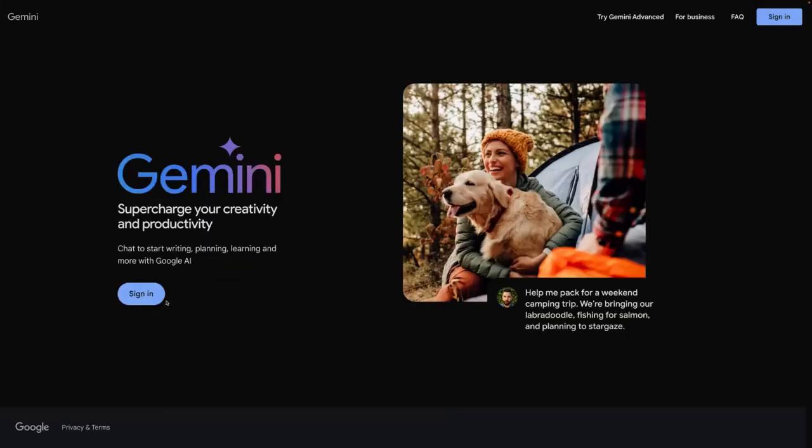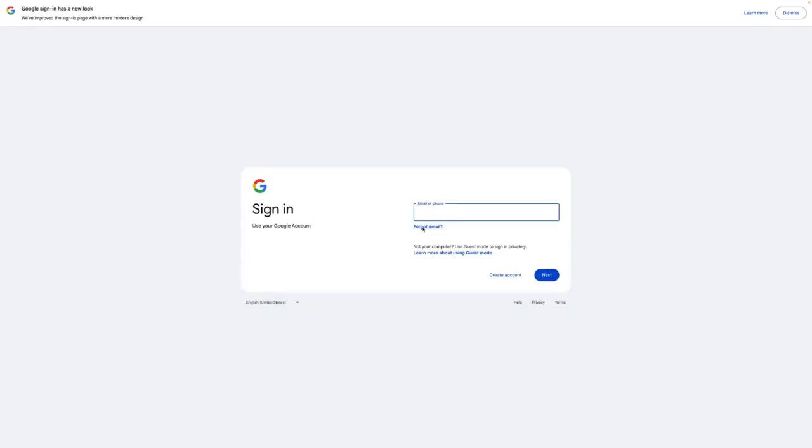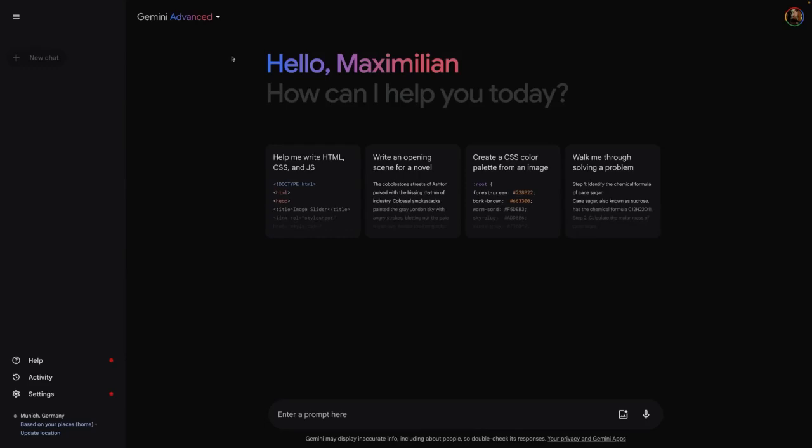Now, in order to use Google Gemini, you actually do need to sign into your Google account. And once you did sign in, you can get started with Google Gemini. Now, they do offer different models, and at least for their more powerful models, you do have to sign up for a paid subscription, but you can get started with the less capable models for free. Basically, as it also works for ChatGPT and to some extent Microsoft Copilot. Now, Google Gemini then also allows you to upload images, for example, to analyze those images and extract data. It theoretically is also capable of generating images, though at the point of time where I'm recording this functionality is disabled due to all those problems Google Gemini had with generating accurate images.